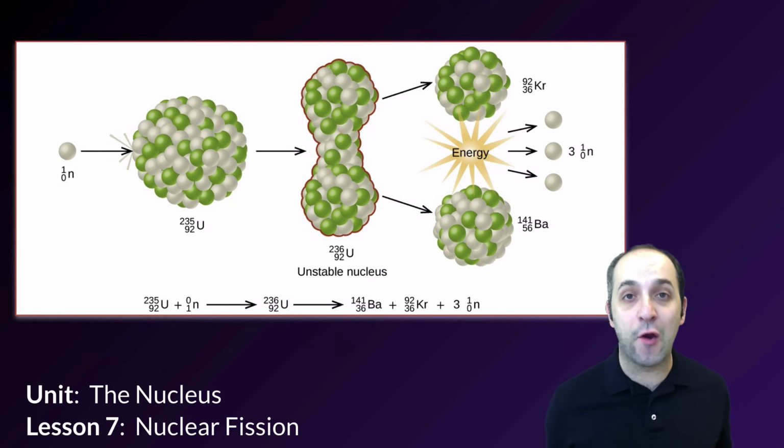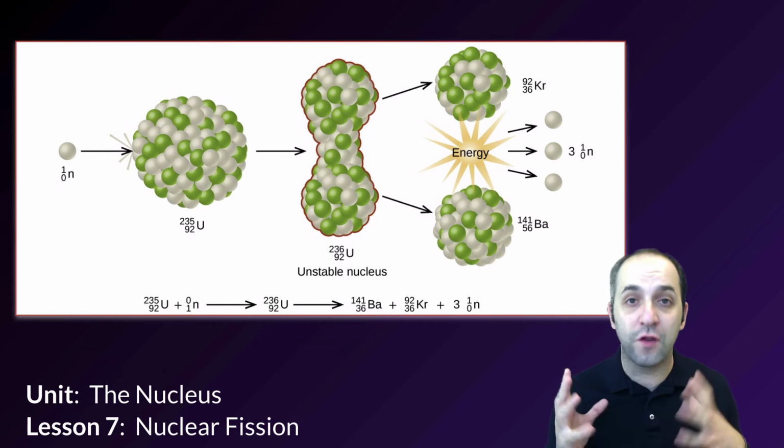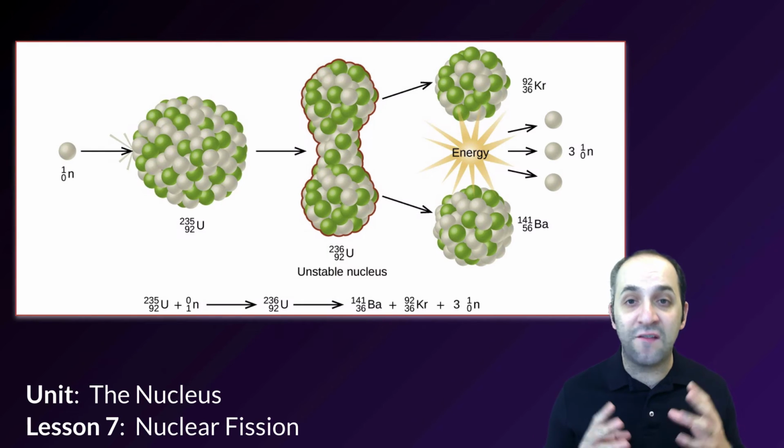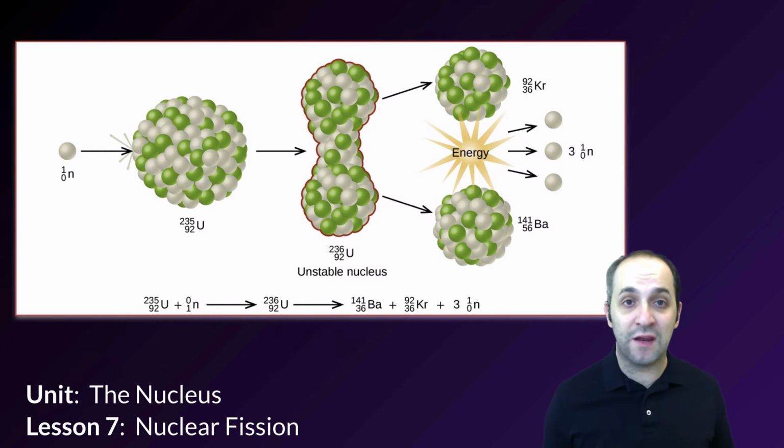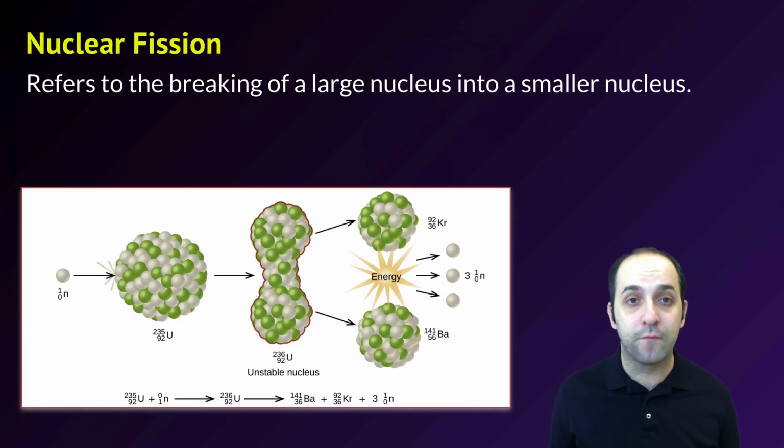And so this is a diagram showing nuclear fission of a particular isotope, uranium-235. And you can see that the nucleus of uranium-235 is being split. And that's really what fission means. Fission just means splitting. So this is literally splitting this nucleus into two smaller nuclei and producing quite a bit of energy, as we'll discuss as we go in. So let's take a look.